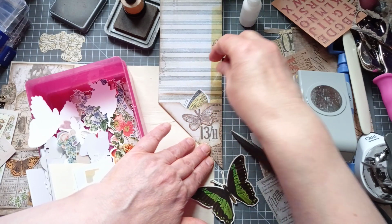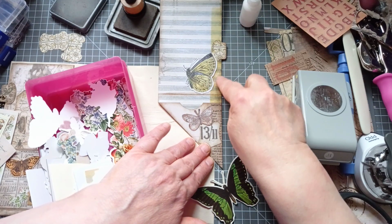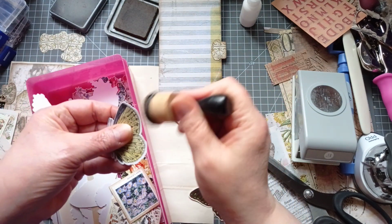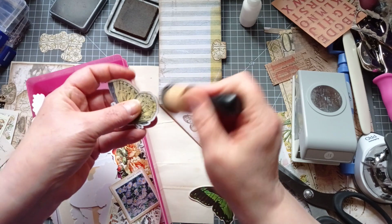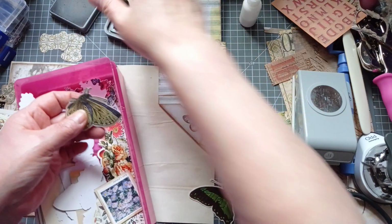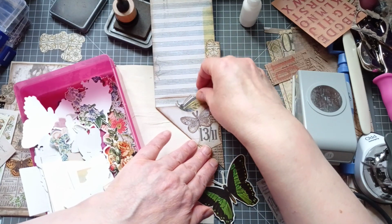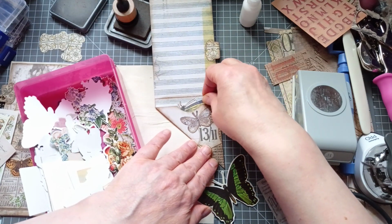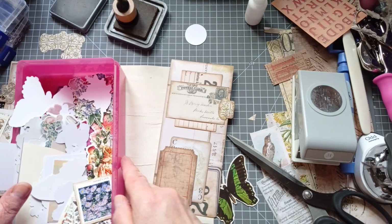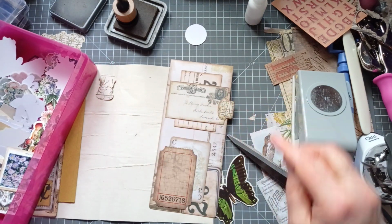I can put a butterfly in a pocket. Look, don't they? Let's make him a bit... I think I actually really would want to cut some of that white off. But that'll do. Grunge it up a bit. There we go. We're going to have a butterfly poking out the pocket. I like that. I'm happy with that. I've just dipped that in ink. Good job this is grungy. It's not made a mess anyway.